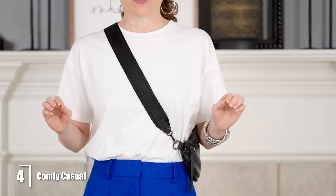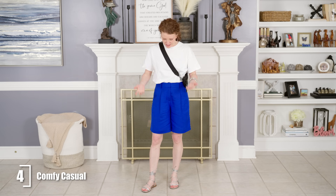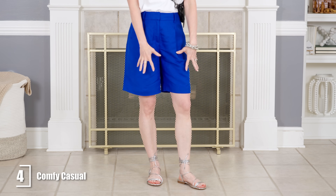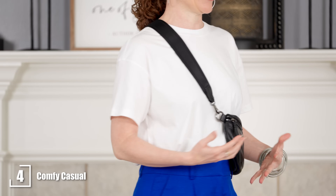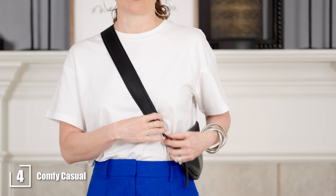I tucked the t-shirt in and bloused it out, which still looks really good. I didn't add a belt because I wanted this outfit to stay really casual, but I did add fun accessories — silver hoops, shoes, and a bracelet, which is very on-trend right now. I chose a strappy sandal, but any flat sandal would work. I added a sling bag, which is so functional for the day and adds a cute element. A cute crossbody would be great too.